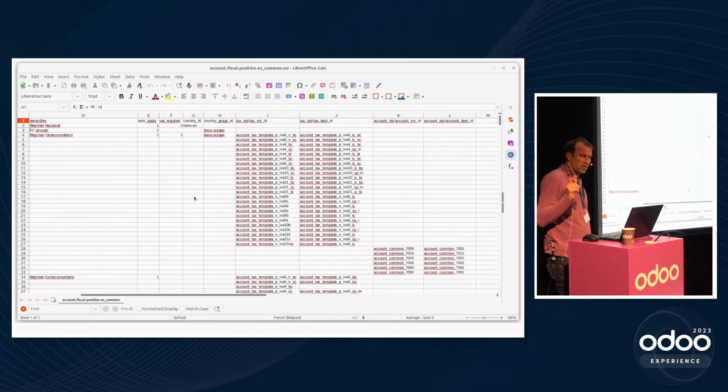With respect to Europe, we have actually worked a lot on the VIES as well. There is a sequence in the fiscal positions. If your country is your country itself, for example Belgium, I will go to the national regime. And then if I'm in Europe, I can go to the intra-community regime.